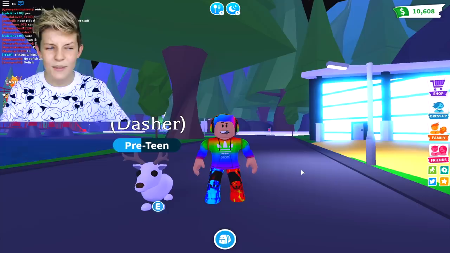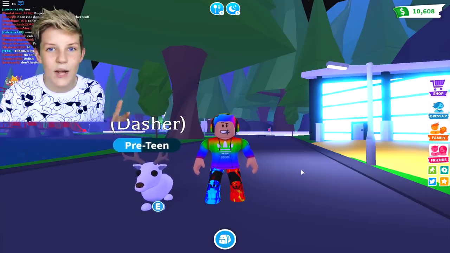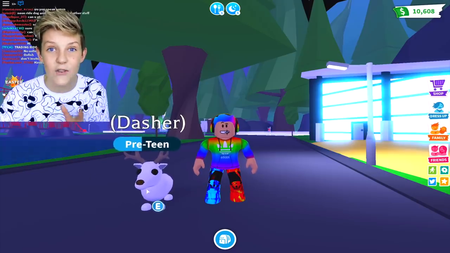Alright guys, let's just get on with this hack, and as you guys can see, Dasher's name is written right above his head, but sometimes you just don't want the name there. Sometimes it's just a little bit cluttered and a bit too much, so sometimes you just want to remove the name so it's just the pet. So in this hack, I'm going to show you how to remove the name of your pet.